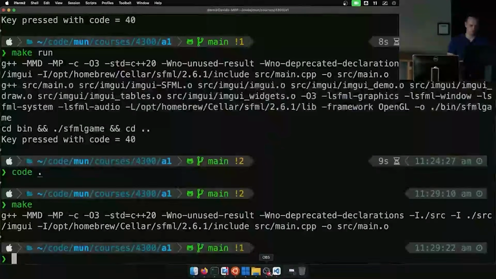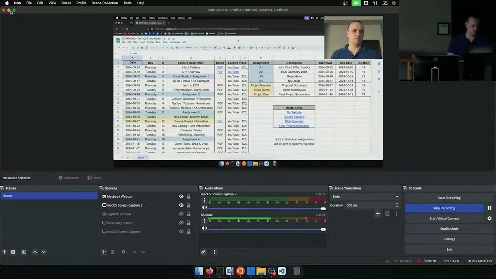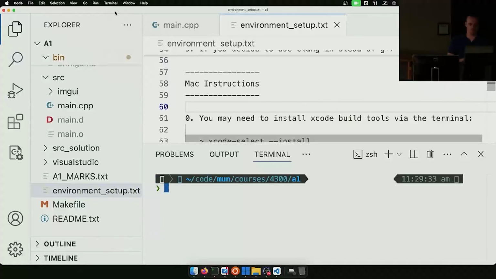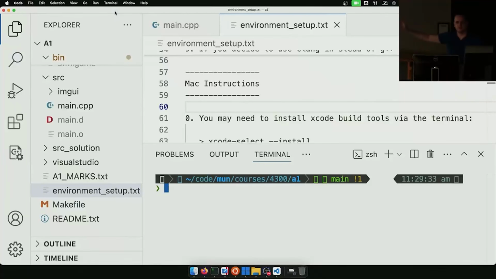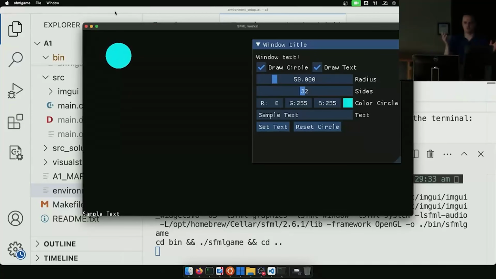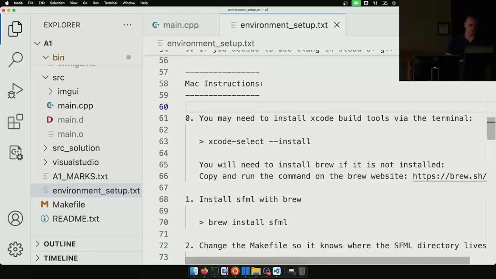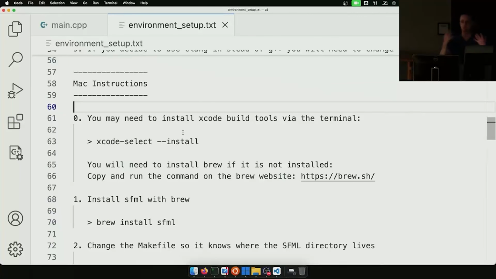Or what you can do is come back over here, and you can open a terminal right within VS Code, and then you can type make run right from here, and then it'll just run it. That may be the most convenient thing for you to do, but since I'm running on such a blown up resolution here for the video, that's why I'm using the terminal. So that's my recommended development cycle: make some changes, make run, make some changes, make run.